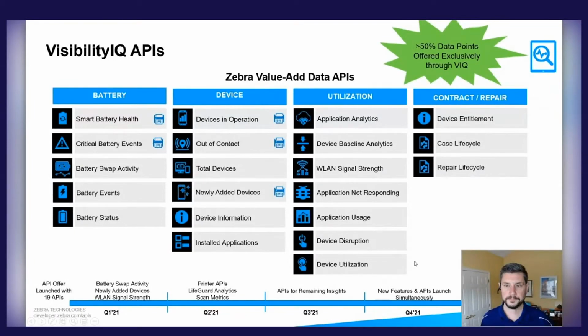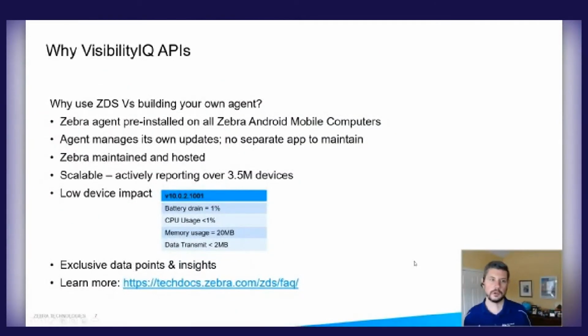All right. So in terms of why use our APIs, and in particular, what benefit do you get from this agent that we have running, in this case, on the mobile computers? This, as I said before, is something that's pre-installed on all of the devices, so it doesn't need an install to take place. There is configuration that can be done to make sure that it's turned on and to set the frequency at which those updates are sent up to our cloud.